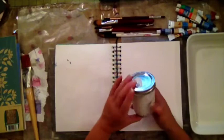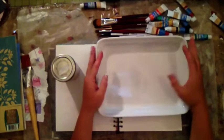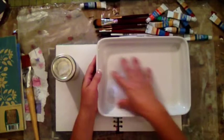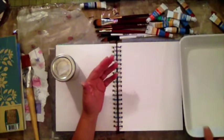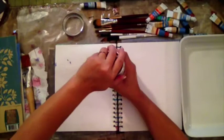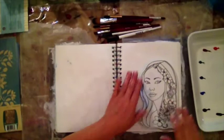I'm going to go ahead and prep my page with some absorbent ground because I am going to be using some of these watercolor paints. One tip: instead of buying those expensive palettes for your watercolors, I got this at my local Goodwill store and it's going to be perfect for my watercolors because I can mix the water and it's not going to beat up and it's going to be very nice. So let me go ahead and start prepping my page — I'm going to put some of the absorbent ground and I'll be back.